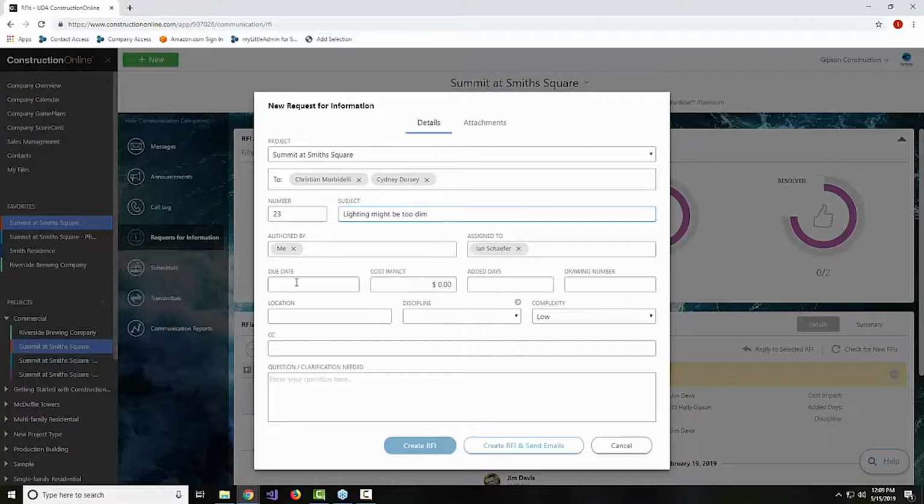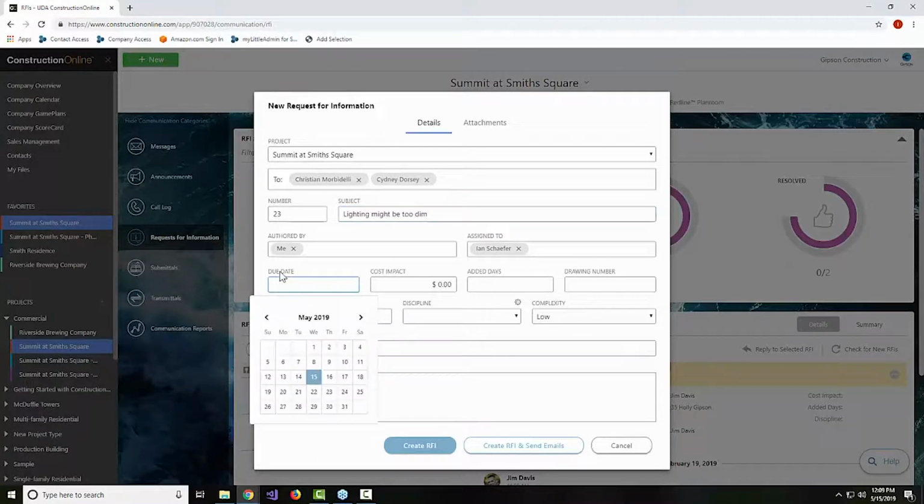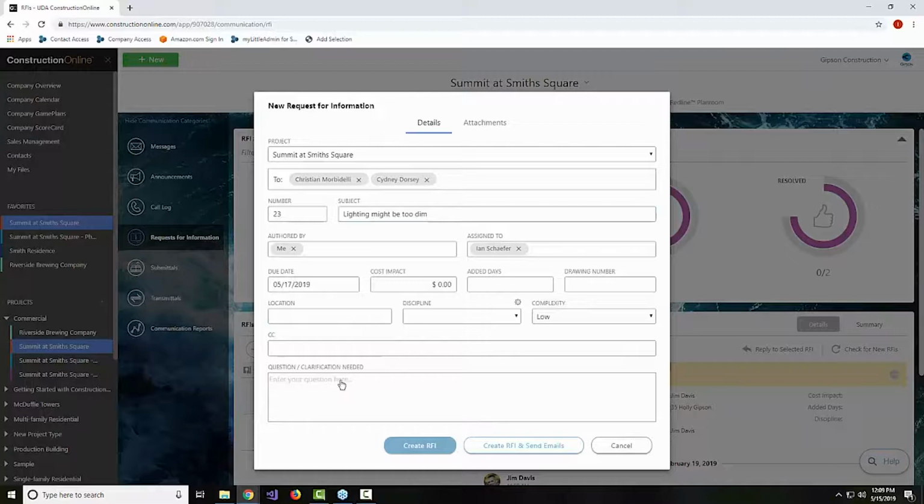And so, again, we need to get this taken care of quickly, because the electrician is kind of going through and making sure that this is going to be coming in. And for a quick turnaround, we want to make sure that we're setting the due date here early. Now, I don't yet have a cost impact, but I do foresee, because of the deliveries and everything like that, and because my electrician said that it would take a while, maybe about a week in added time to get the new lighting ordered.